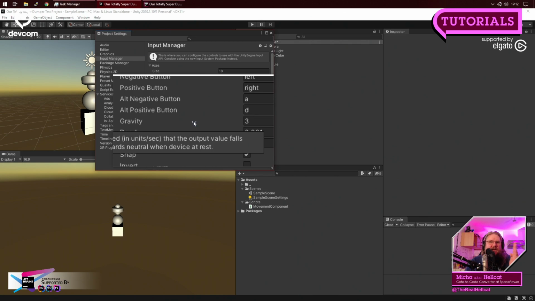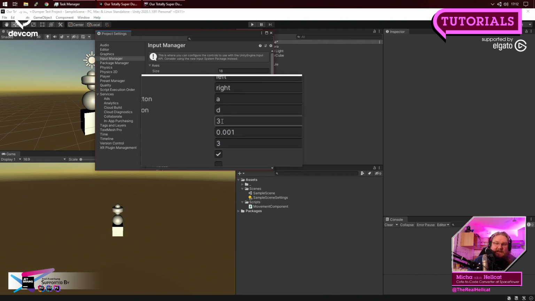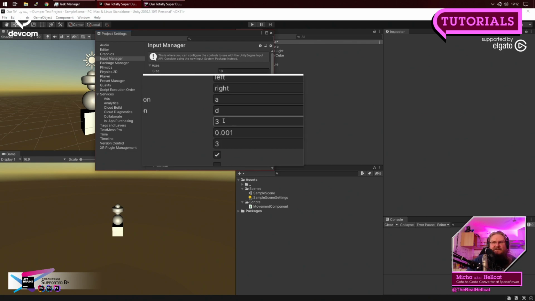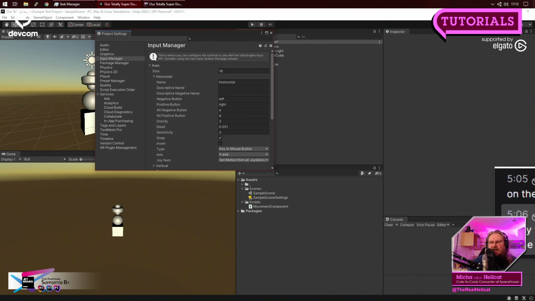And the speed with which it does it, that's a mouthful, you can set here. So if you set this at a very low value, it takes some time, and you actually can see how your movement decelerates until coming to a stop. If you set this to a very, very high number, it's basically instant, because if you set this to a high enough number, the moment you let go of the key, the next frame the value will be 0, because this value is so high.